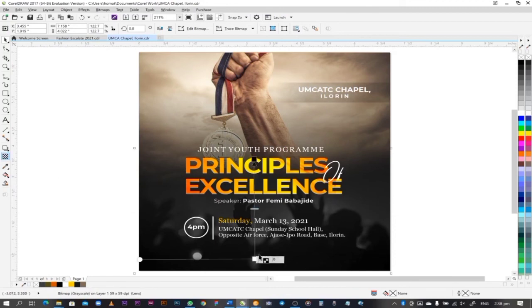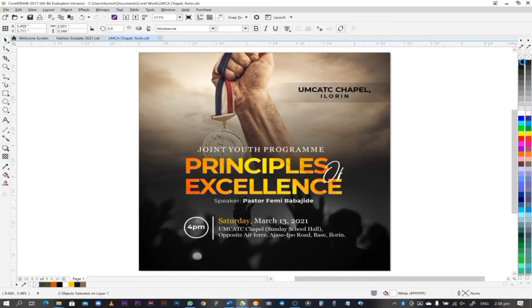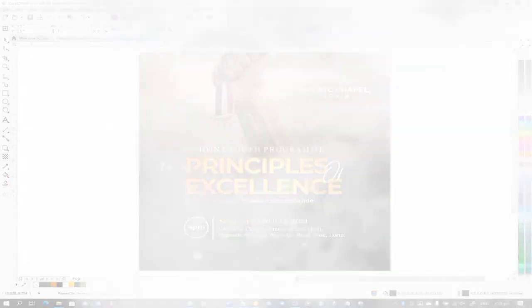So I change it to grayscale so that it will be aligned with what we have done already, so that it will not affect it. So I'm trying to align everything together. It's not working. You can see I'm checking everything so that we know this is our design. So we have our design here. The church poster is here.